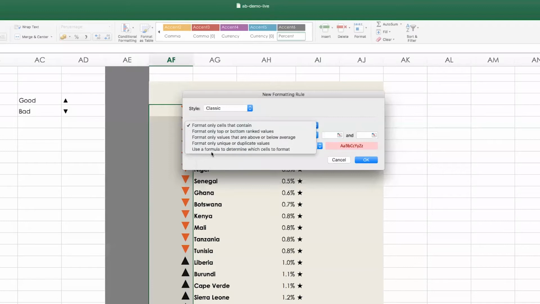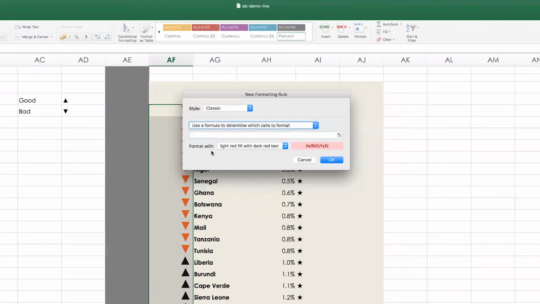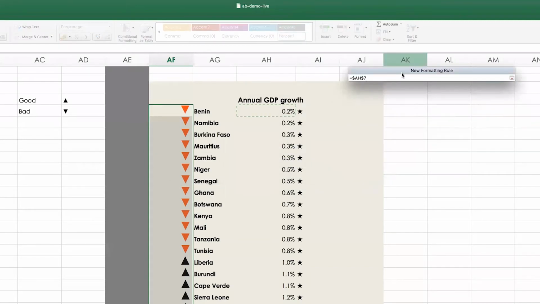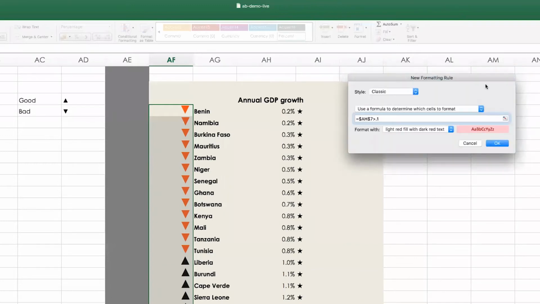Sorry, I'm getting ahead of myself. We go back to using the formula. And we do the same formula where we go back here and say whatever's in that cell, if it is greater than 10%, which is 0.1, then we are good to go. Again, I want to click out and make sure that that $ sign is not in front of the 7.